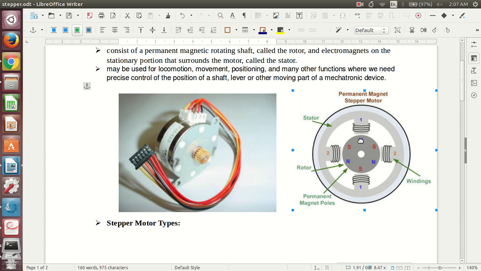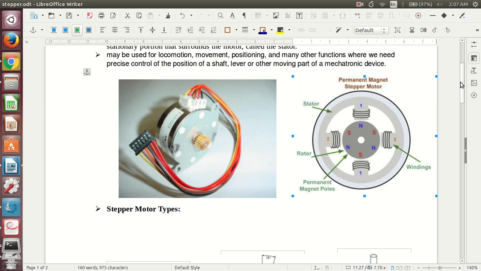This is the diagram of our permanent magnet stepper motor, because we are using a permanent magnet stepper motor in our assignment or in our kit. Here you can see this part is the stator, which has these windings or coils. Numbers are given here: 1, 2, 1, 2.